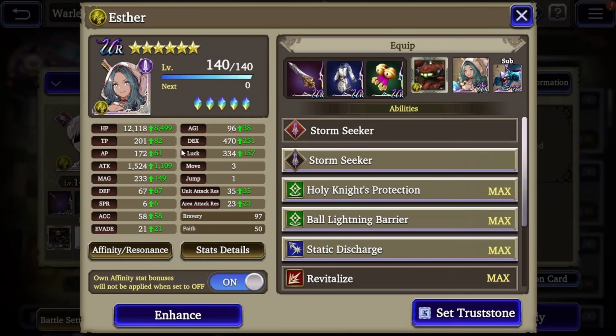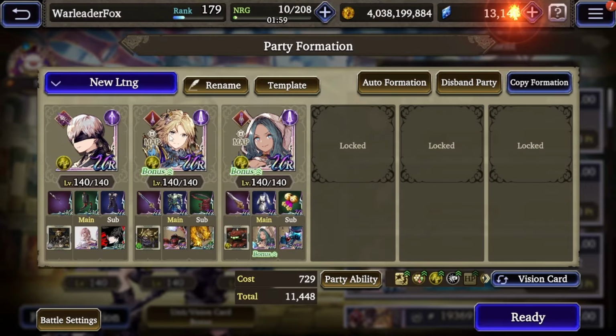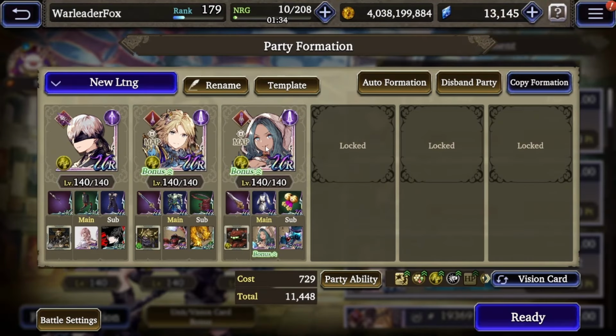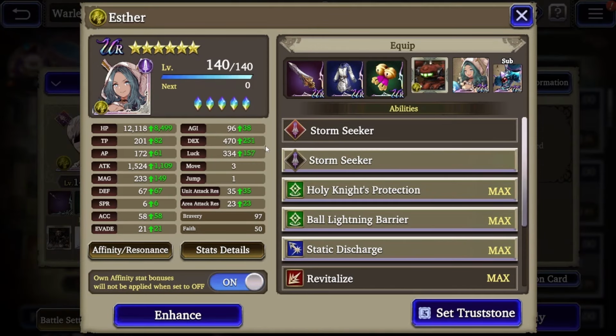Maybe not the best thing, but thematically it's what I wanted to run with him, along with Sephiroth's coat, just to give him a little bit extra hitting potential and an additional way to be supportive that he didn't used to have. As you can see, though, we'll start with Astrius being the most premium unit, about 12,000 to 13,000 HP, a little over 1,500 attack. We've also got roughly 1/3 damage resistance when you look at the unit and area attack. Not very accurate, though, unfortunately.